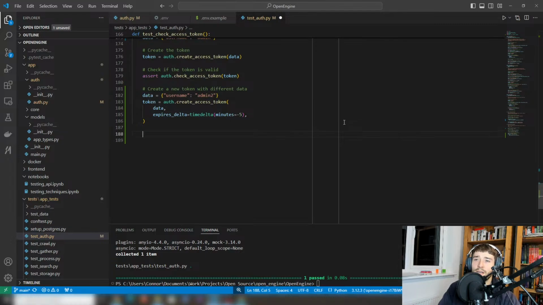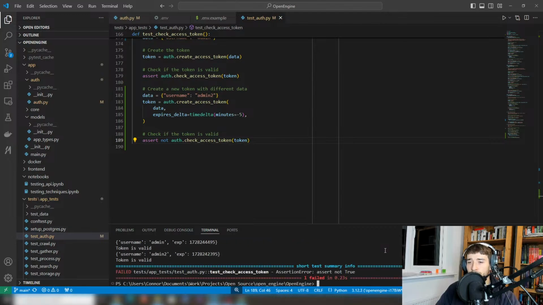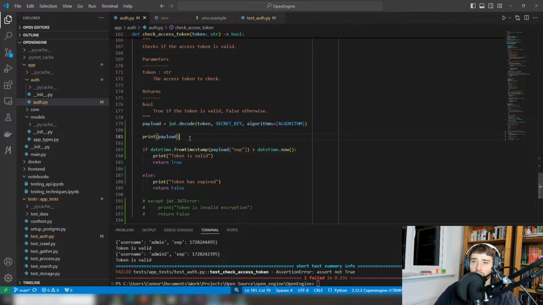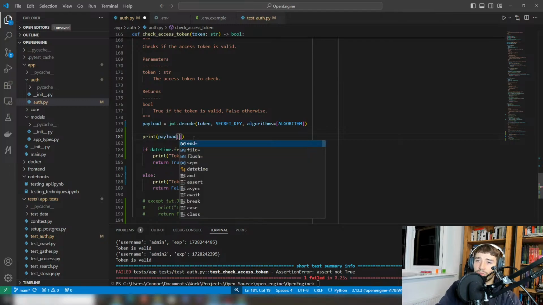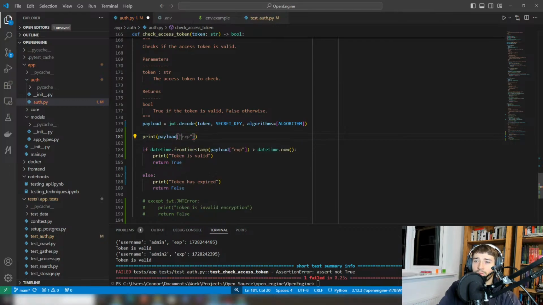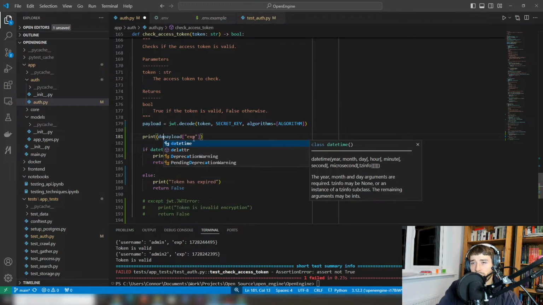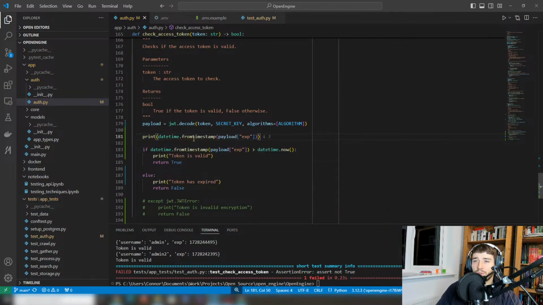I'd rather that was spread out. And check if the token is valid. Assert not yet. Aha! So it's saying, no, it is true. So if I say print payload exp from timestamp, let's see.